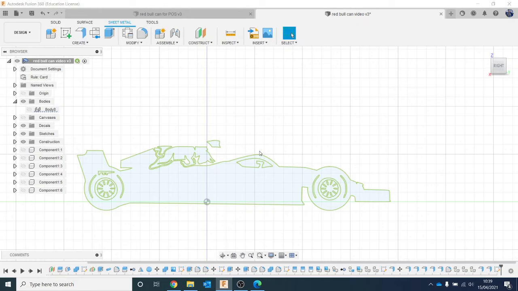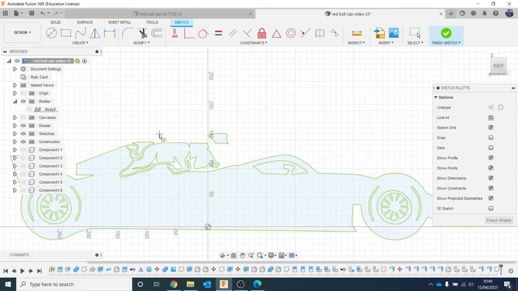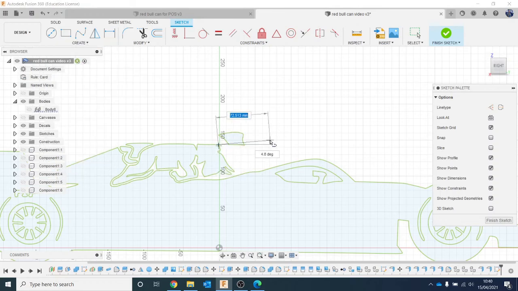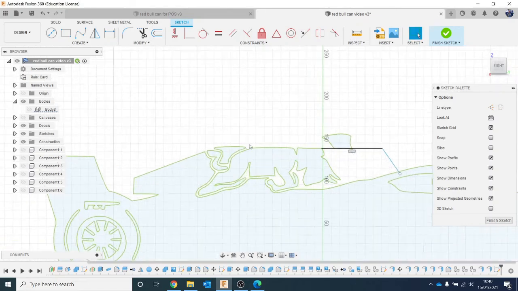So what I'm going to do is just edit the sketch, because this is part of a sketch, and I can add lines to it. So let's go to line, let's come across. Do the same over here as well.